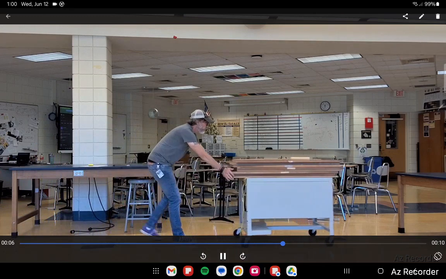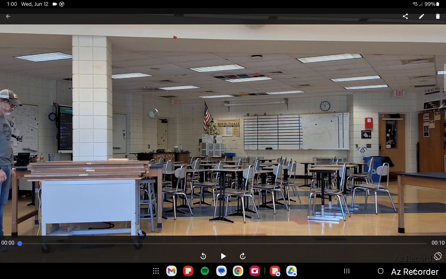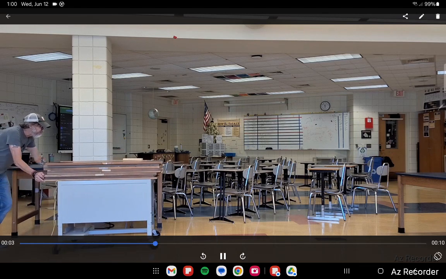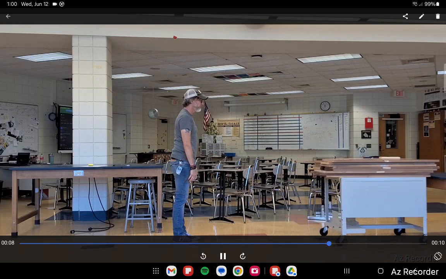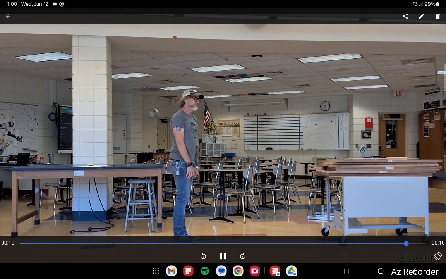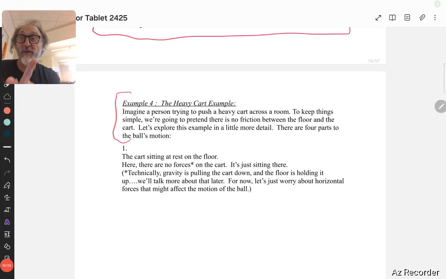Pushing, now the velocity stays constant, until that external force from the table stops it. Okay, let's watch it again. Velocity 0, velocity is increasing while I push it, velocity stays constant, velocity decreases, right? Okay, there we go. So that was me pushing a cart across the floor yesterday.